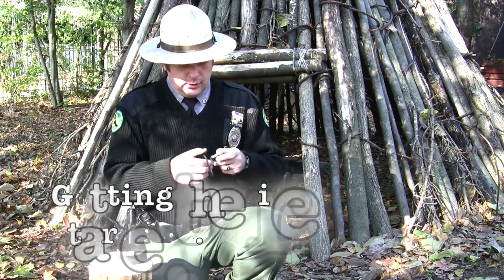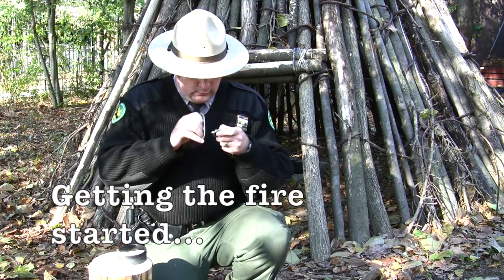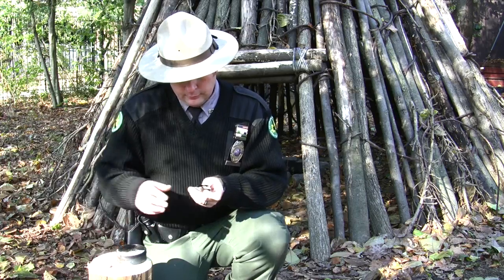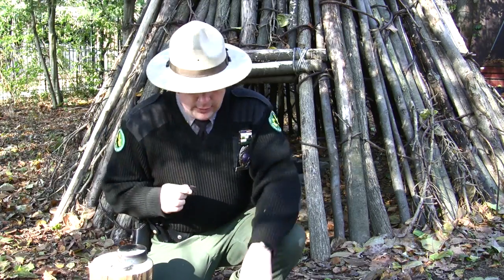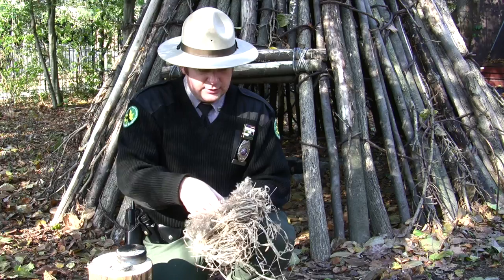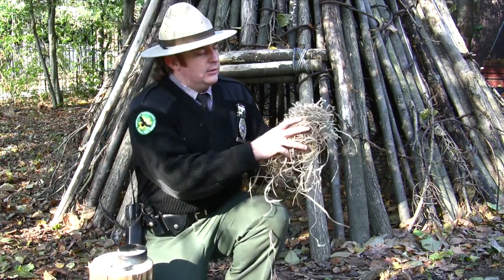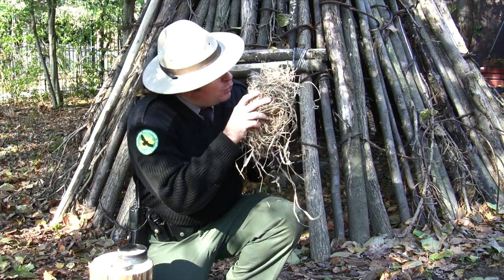All right, so I got my char cloth, got my striker. Go. Got that edge glowing. Let it burn just a little bit till it's good and lit. Gonna put this down into the fluffy center of my tinder bundle. I'm gonna cradle that around and start to add a little oxygen by blowing.